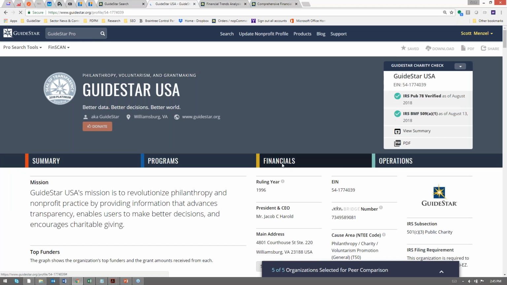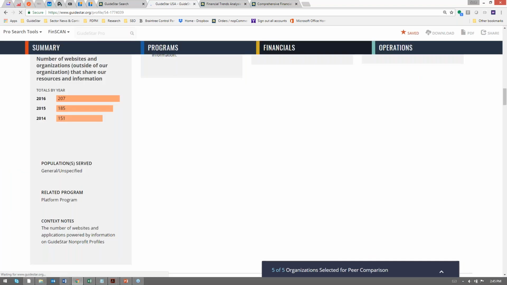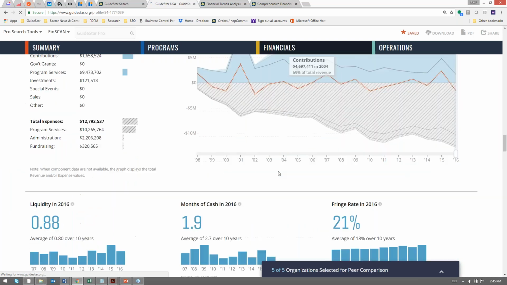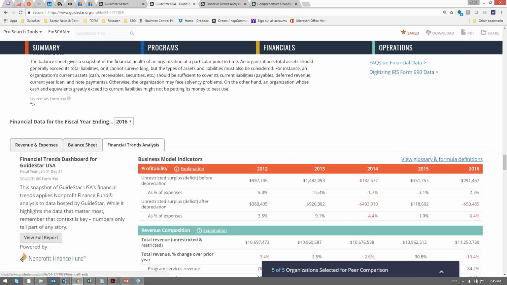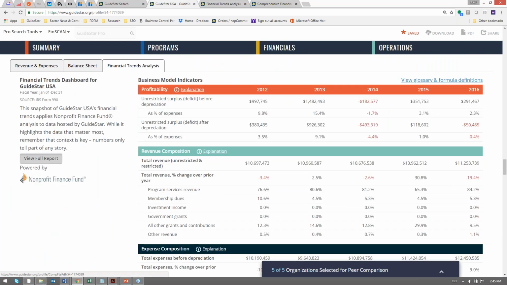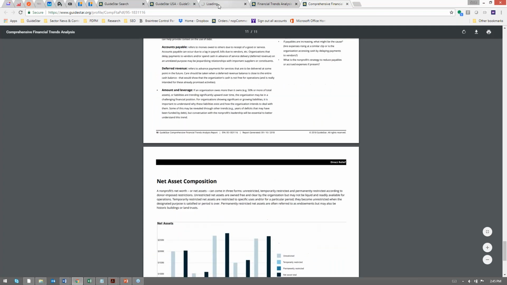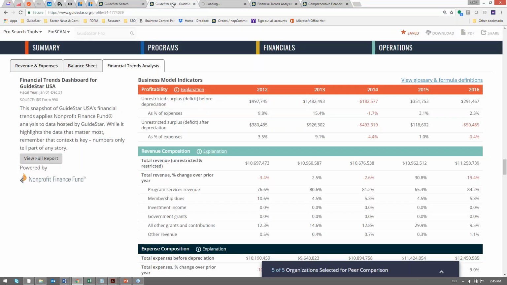So I'm going to skip right down to the financials area. And right here, this button will generate it. I'll go ahead and click that. Sometimes, depending upon the amount of data, it could take just a couple of seconds here, which is why I had it open initially. But that's how it's accessed.